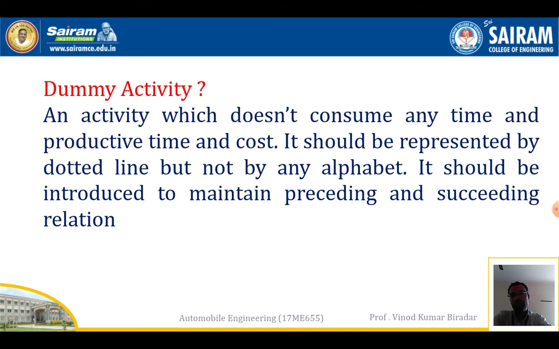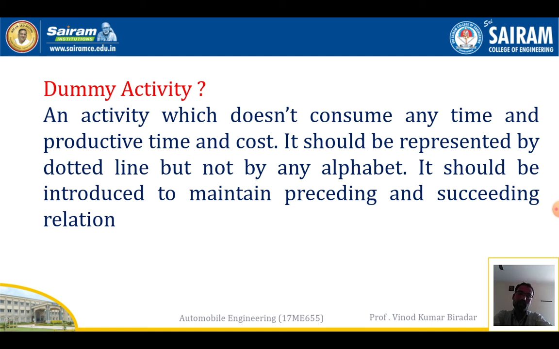While solving a problem we sometimes require a dummy activity also. A dummy activity is an activity which does not consume any time, productivity or cost. We are just using it as support. It should be represented by a dotted line but not by any alphabet. It should be introduced to maintain the preceding and succeeding relationship.